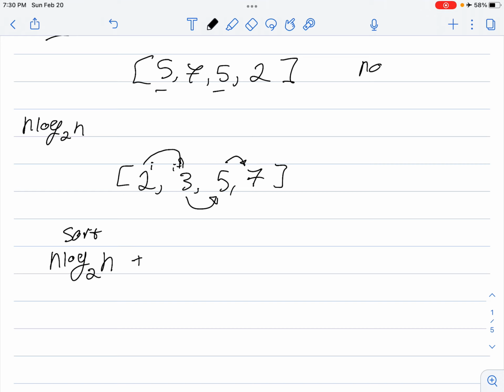Then plus really n minus 1, because we never compare 7 with anything, depending on how this imaginary code is set up. So we'd have essentially n minus 1 work to go through the array, plus whatever our constants are, whatever the operations are. This gives us a big O runtime of n log n, right? Because really this is the dominating term.